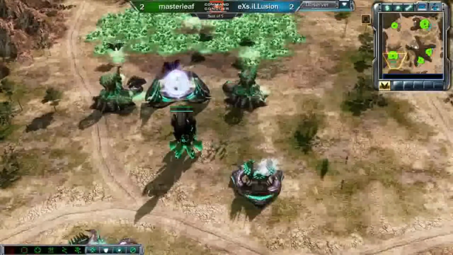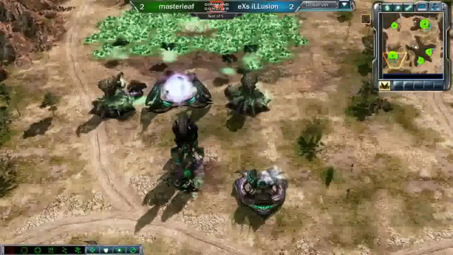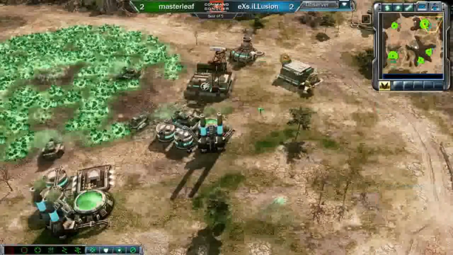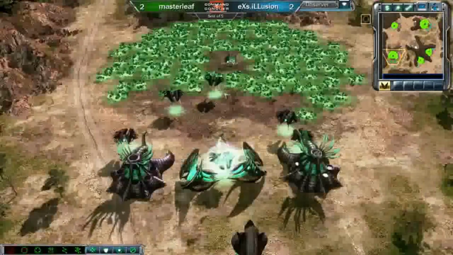I'm not sure if I'm just bugged at this point and I can't see it, but we do have a buzzer hive being dropped by Masterleaf, so perhaps he's just trying to get that scout out of his base before he does anything else here. Probably a good decision, but eXs.iLLusion is going to be a little bit ahead now, as he has an opportunity to get down some additional structures early on.